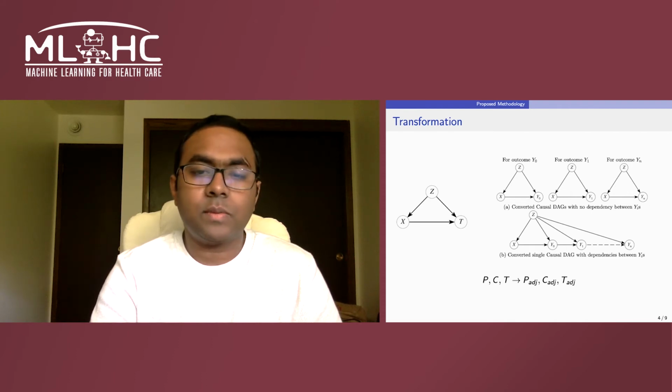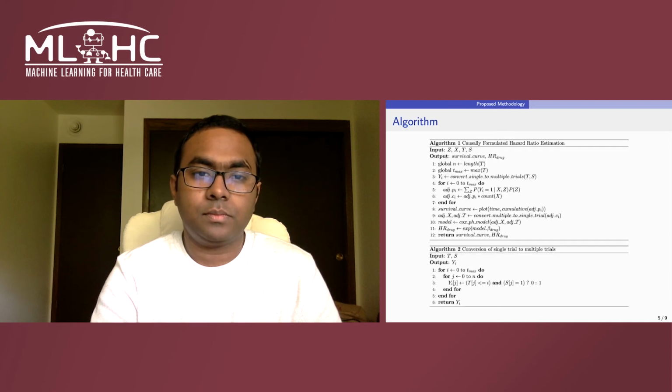For each of the newly transformed causal DAGs, we can now adjust for the confounder using the backdoor adjustment formula, generating the causal effect of X on Yi for n causal graphs. This helps us build back adjusted probabilities, adjusted patient count, and adjusted survival time. This newly calculated survival time is adjusted for the confounding bias as if they were sampled from an RCT. Now, the adjusted survival probabilities and survival time can be used to generate a causally formulated survival curve and hazard ratio. A summary of the complete procedure is presented as a generic algorithm.